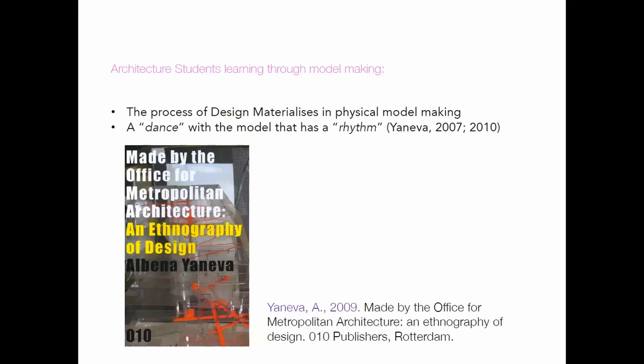Albena Yaneva calls this process of continuously being transported from the physical model to the imaginary potential a rhythm. She does not see it as a linear process that architects follow to arrive at the building as a known, but as a continuous dialogue between architects and materials and shapes. Within these dialogues, Yaneva claims that there is continuous movement between what is less known and what is more known in buildings, and this movement is continuous and non-linear.